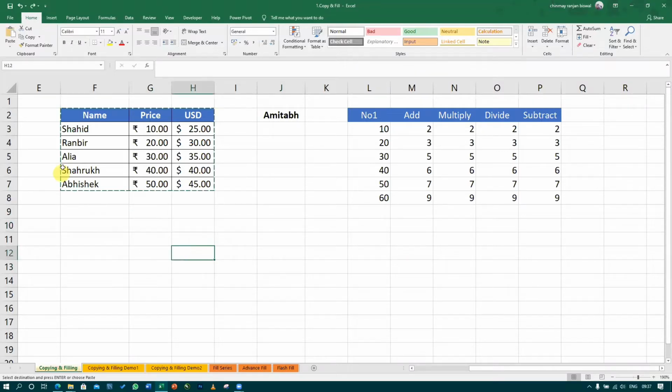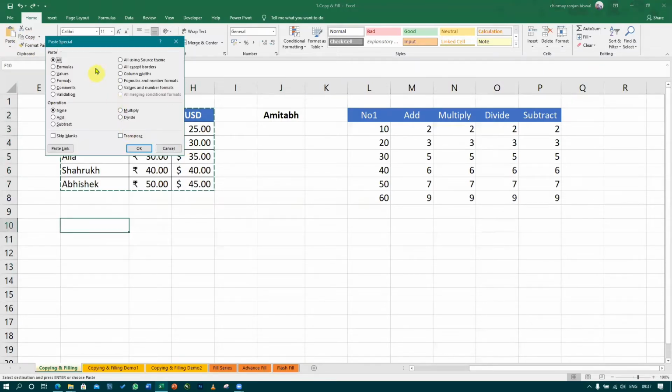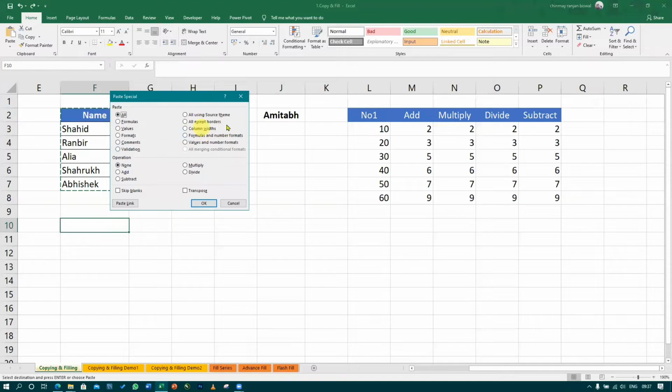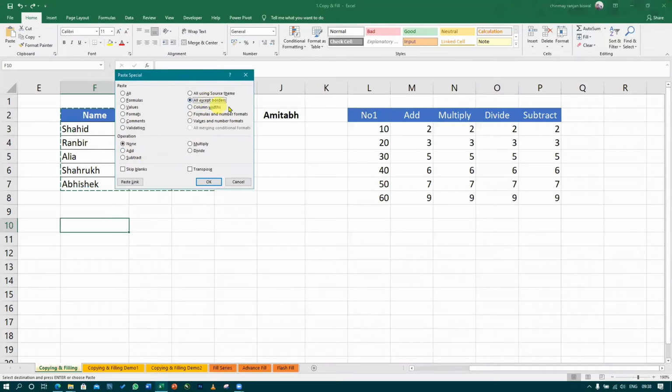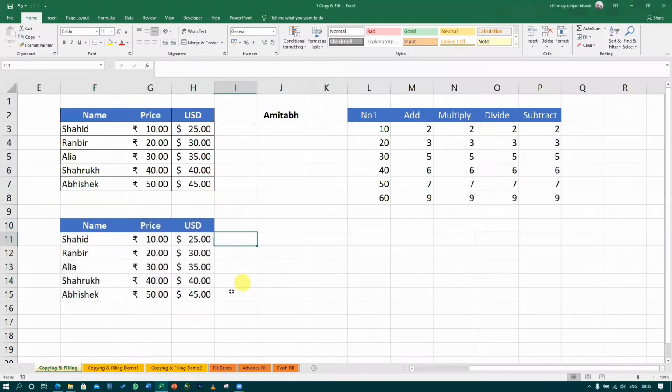Yes. Okay. Similarly, you can just click on copy and then go to paste special, and you can go through all these different options. If you want to copy the formula, then click on formulas only. Comments and validations we are going to learn in future classes. So आप सारी चीज को कर सकते हो. Like if you want to copy everything but not the borders, see, all except borders. So click OK. See, now everything is copied but not the borders. समझ में आया ना what is paste special?